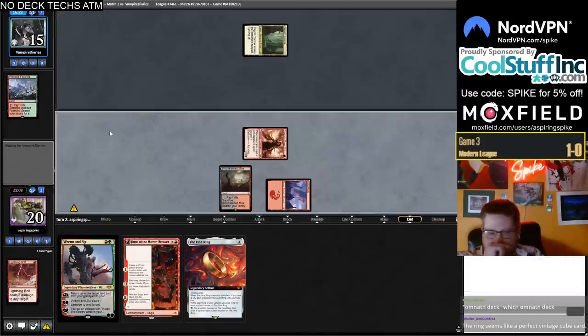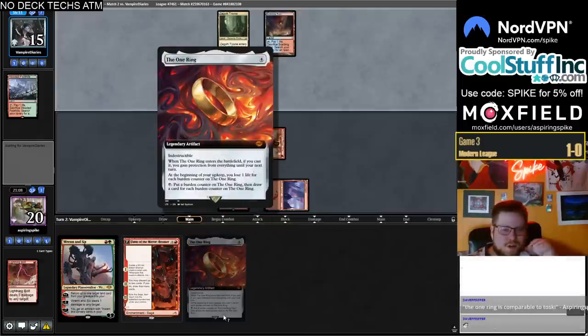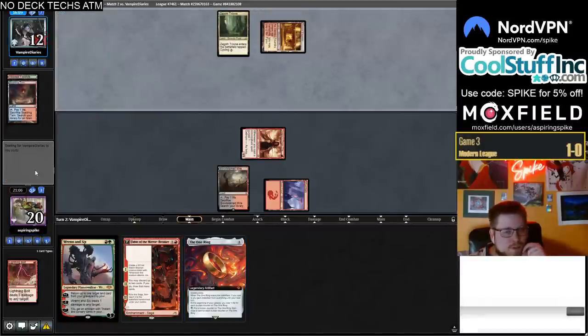Bob, if you bring Martyr to the Pro Tour, I'd be so hyped. That would be awesome. But also, you bring the deck you think is best. The One Ring is comparable to Toski. I mean, give me another card that's 4 mana, indestructible, and draws multiple cards.